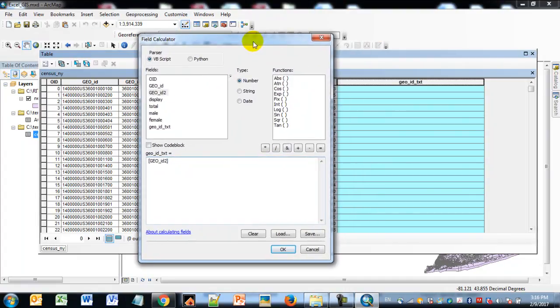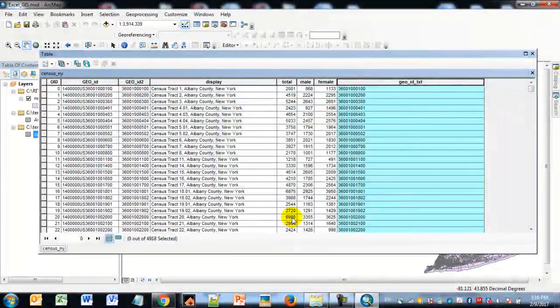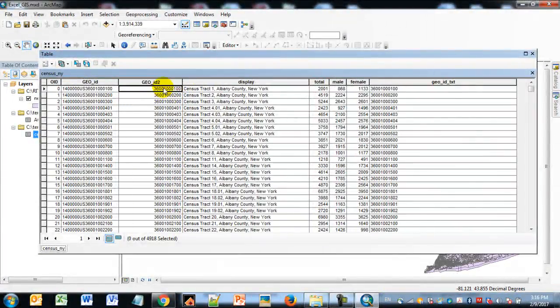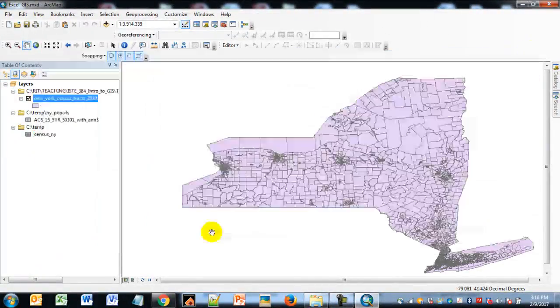What that's called in programming terms is a cast, meaning you're taking data from one data format, such as a number, and casting it into a string. I'll hit OK and let that run. You can see it happened pretty quickly, but notice now all of my records that were numerical in GeoID2 have been cast over and are now text strings in this new column. That'll enable me to now do my join, which was my final goal.